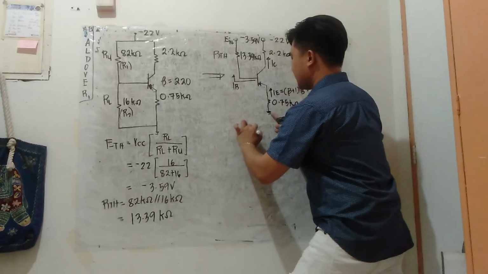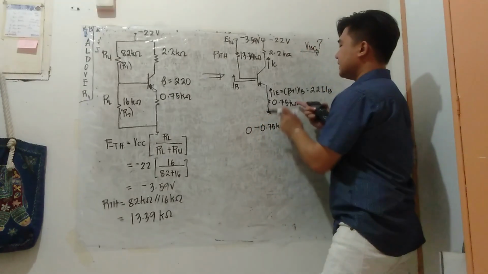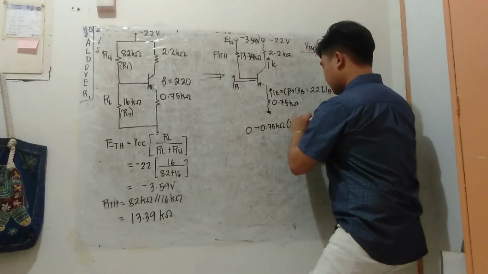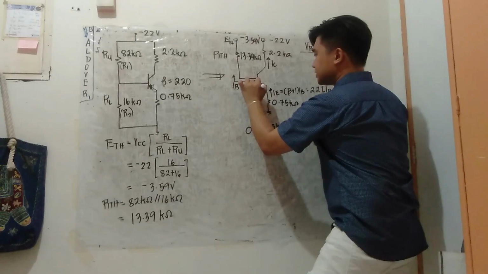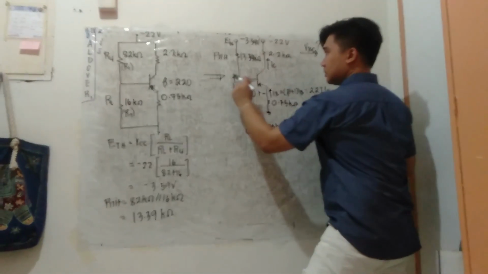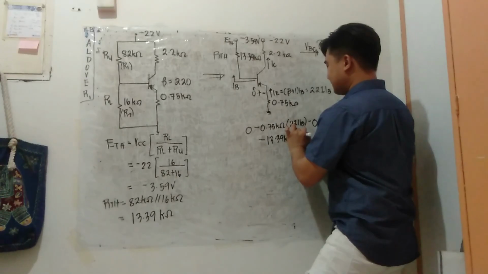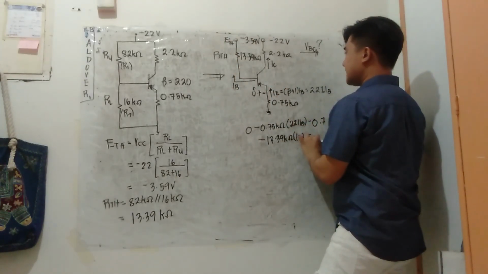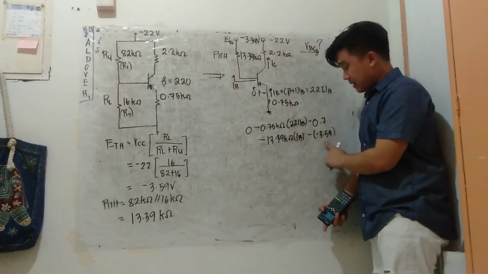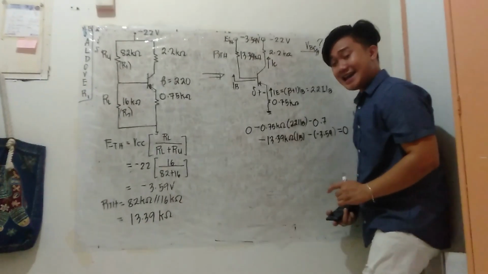So, KVL, that's the ground, 0 minus 0.75 kilo ohms na ang nadaan kay 0.75 kilo ohms ay si IE, pero si IE ay 221 IB. Sundan lang, meron ka ditong voltage drop na 0.7. Then, si RTH mo na 13.39 kilo ohms na ang dumadaan naman ay si IB. Tapos tayo sa ETH na negative 3.59 volts. Again, minus negative 3.59. Baka makalimutan nyo at maneglect yung negative ay magkakamali po kayo. Equals 0. Now, let us find IB.